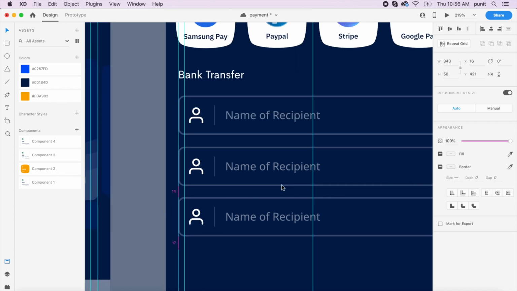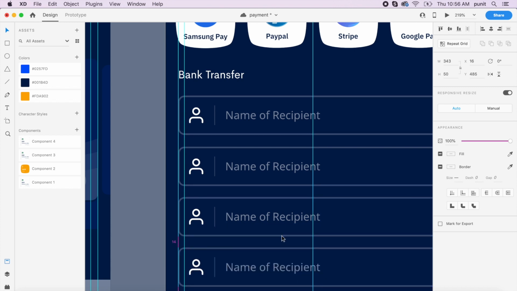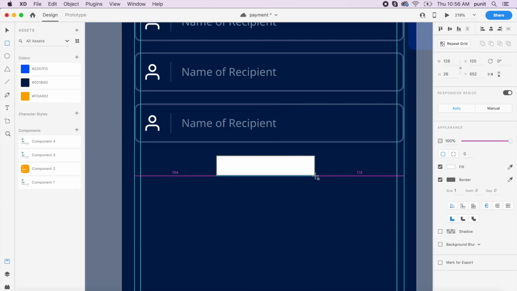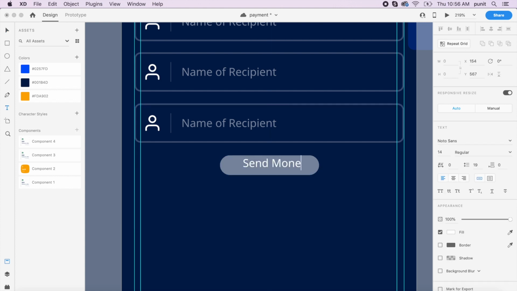So we have a couple of text fields, and what I'm going to do is at the last I'm going to place a submit button, but make sure that the button is not full size, because in this application, the user needs to carefully press the button after reading everything he's inserted, so he doesn't send the money to somebody wrong. So it shouldn't be too big and it shouldn't be too in your face. So it should be the rounded button that we created and 50% in opacity, and a text over this which says send money. That's it.